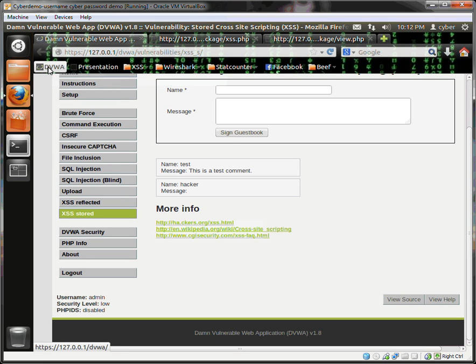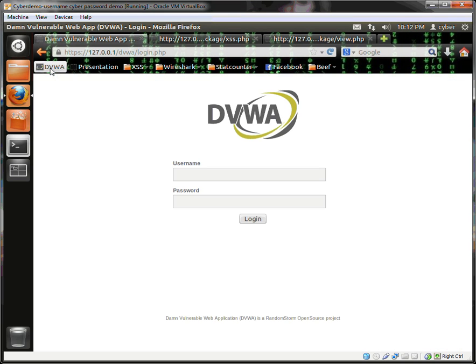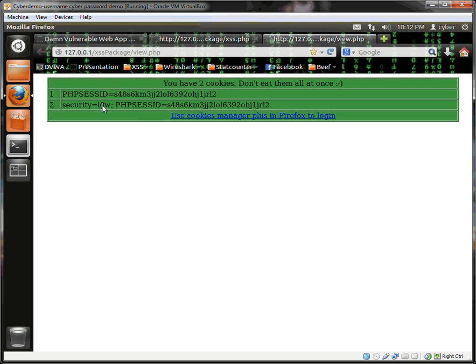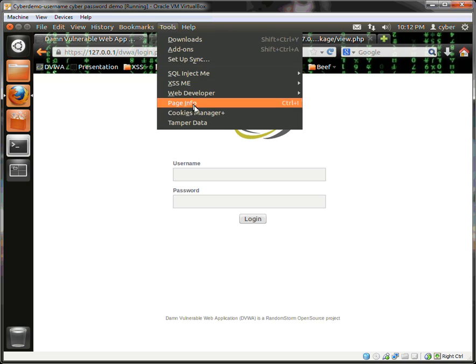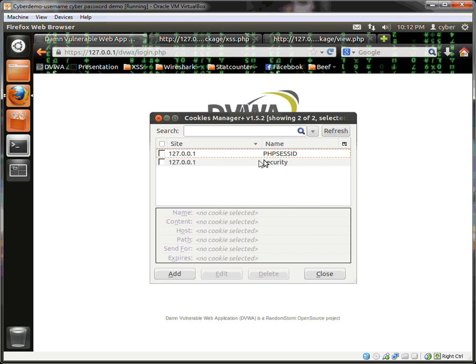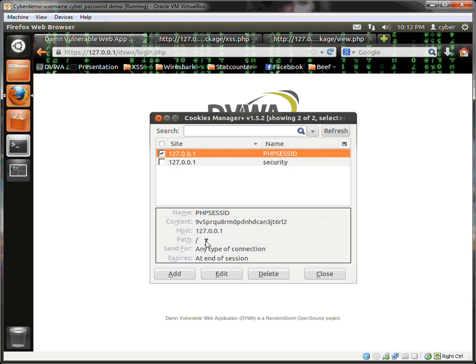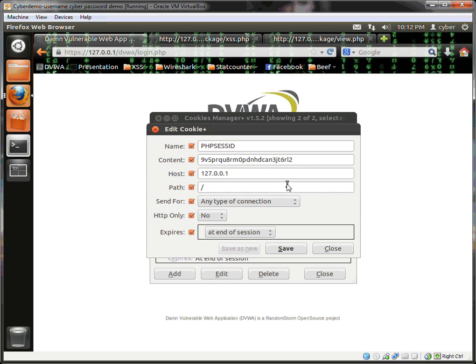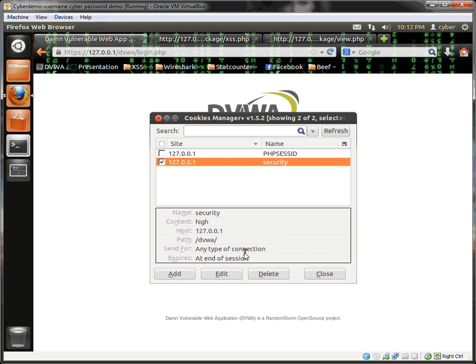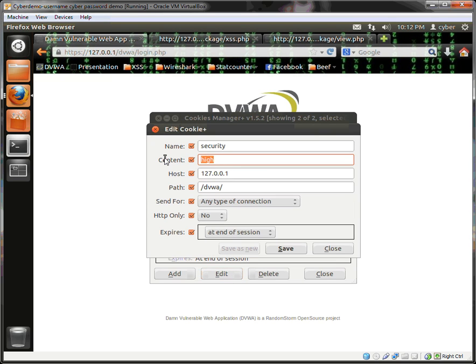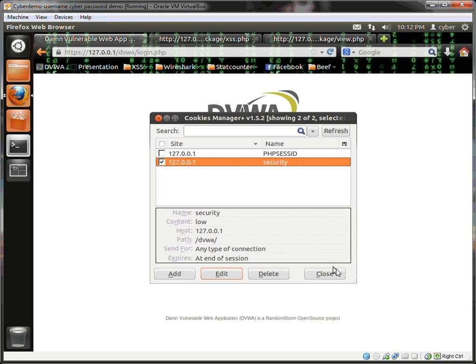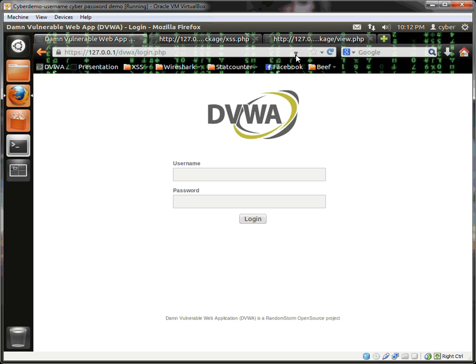We're pretty much done with that part. So we'll do DVWA web app again, and you'll see we're not logged in anymore. It's asking us to log in again. So I will come over here and copy the session ID. I will go back over here and go to Tools and Cookie Manager. And if you notice, because we're on the site already, it's got some stub values here. It's got a new session ID for us, but we of course don't want to use that one. We want to use the one that's already been logged in. And if you look at security, it's now back to high. So we'll go ahead and just set that to low manually. Click Save, and we'll click Close. And now I've rebuilt the cookie.